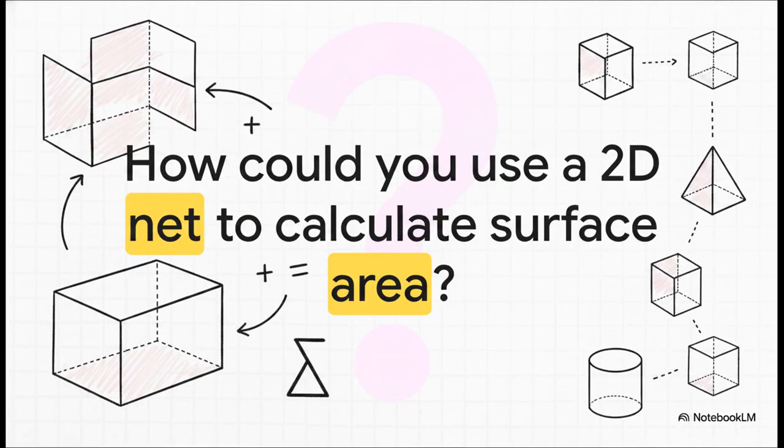Now, I'm going to leave you with this really provocative challenge. Think about how adding up the 2D areas of that folded net relates to the actual total surface area of our 3D world. If you wanted to wrap that rectangular prism like a present, and you had its 2D net flattened out right in front of you, showing all those sides, what simple mathematical calculation could you do with those flat rectangles to find the total surface area? Really ponder that connection between the 2D net and the 3D surface area. It's a total game changer.